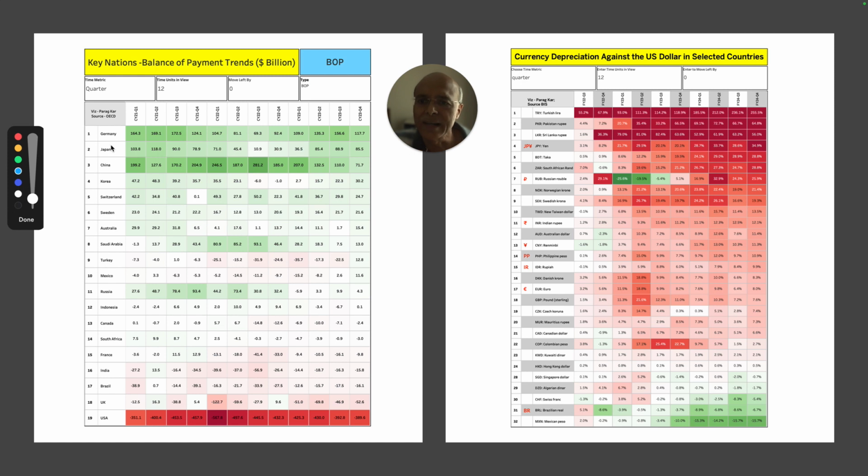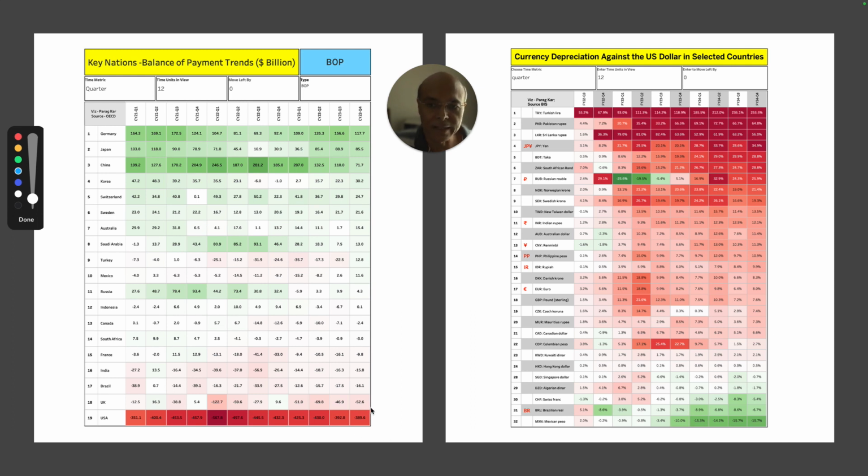So what I saw: Germany, Japan, and China are the first three in this table from the point of view of positive trade surplus. This is basically a current account surplus. Germany had a current account surplus in CY 2004 of 117.7 billion US dollars. Japan has 85.5 billion US dollars and China has 71.7 billion US dollars. But strangely, I found the Japanese yen has depreciated by 34.9% in Q4 FY24 versus the US dollar.